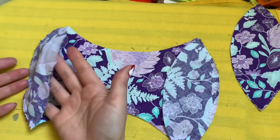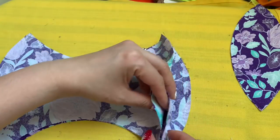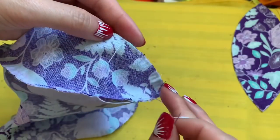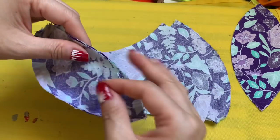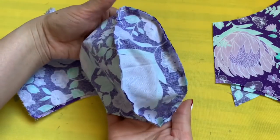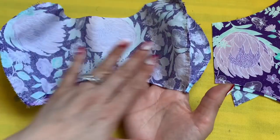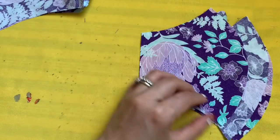After I sew this one, I'm getting another piece like this and I'm going to sew this line in. Now you're going to sew this piece together with this piece — remember, this one is sewn together. Very simple and easy way to do it. After we sew these two in, it looks like this — and this one like this. This is the main face mat right here, and I'm going to leave it on the side.